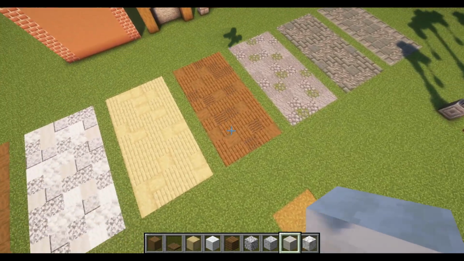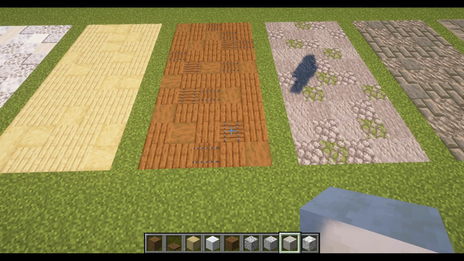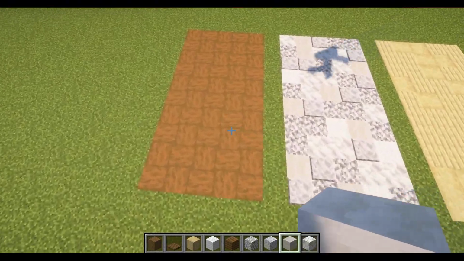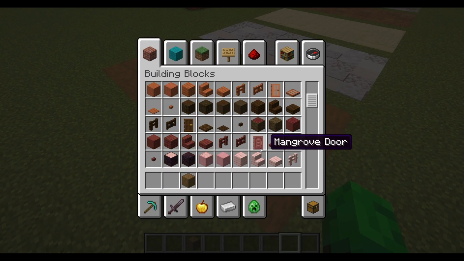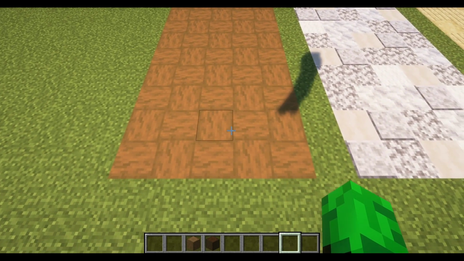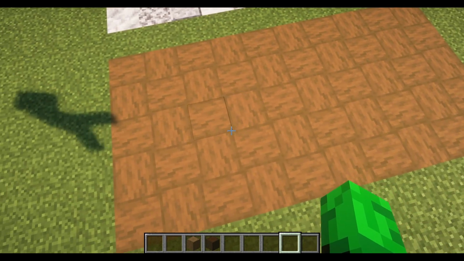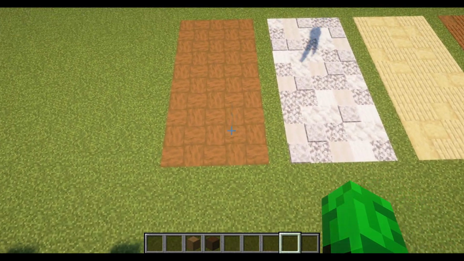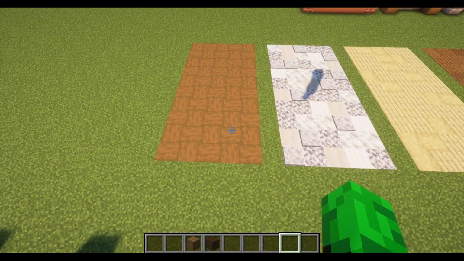Now, we did texture this spruce plank flooring. However, you can go more simple, like this. The nice thing about the stripped logs, let me go ahead and actually pull out this guy too. The really nice thing about stripped logs is that the texturing, when you put it in a checkered pattern, makes it look like wood tiling. And especially with all the texture on the block itself, you don't really need to add anything extra.